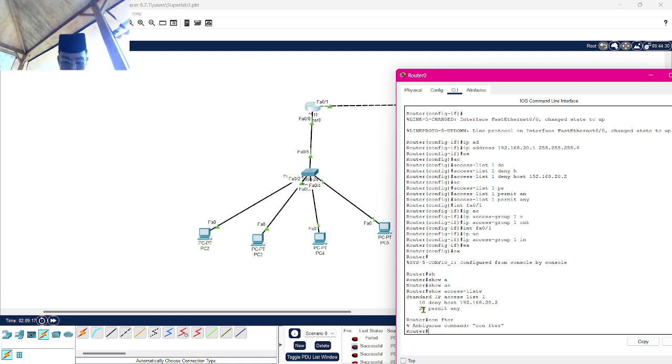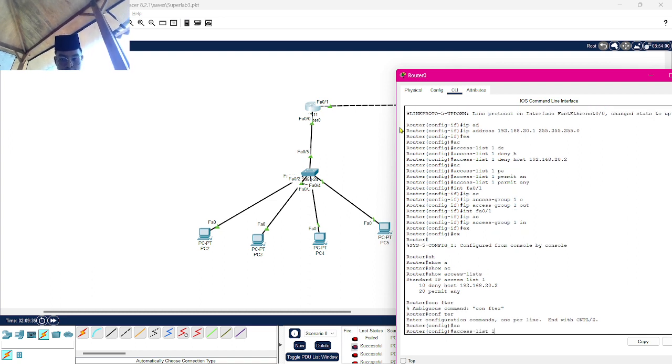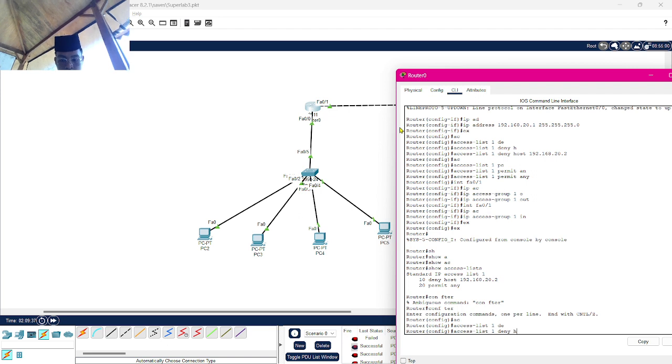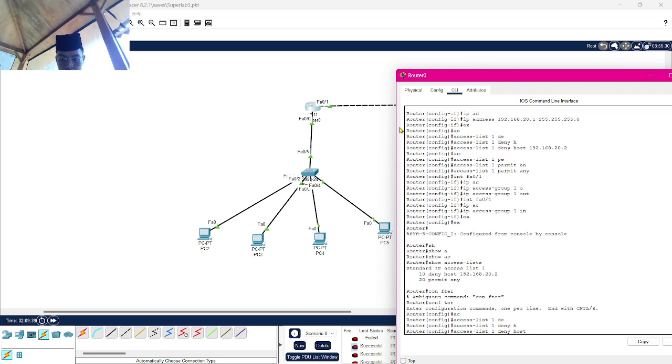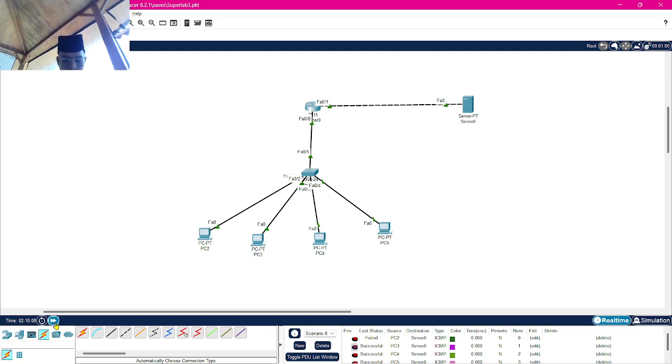But you can block PC3 like this. If you block here the IP address 192.168.20.3, access list 1 deny host 192.168.20.3. Yeah. Okay, this is enter.